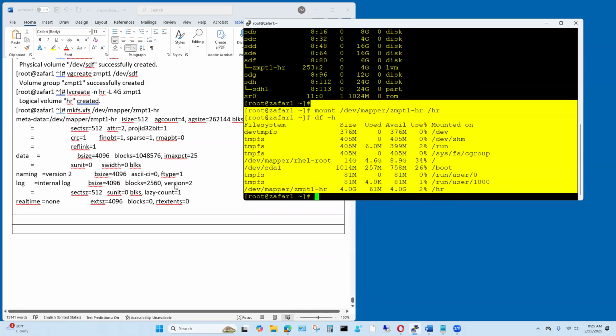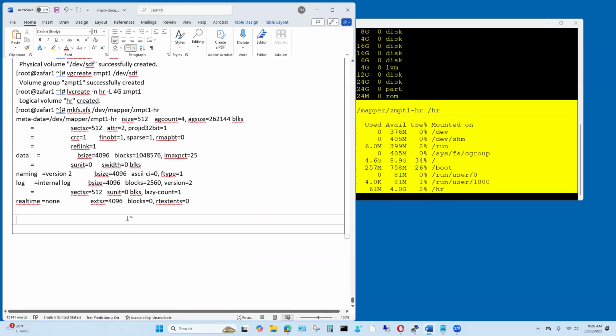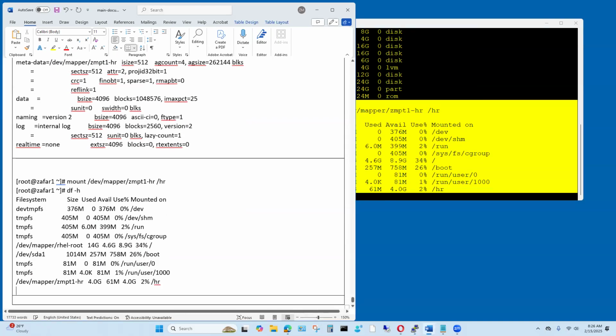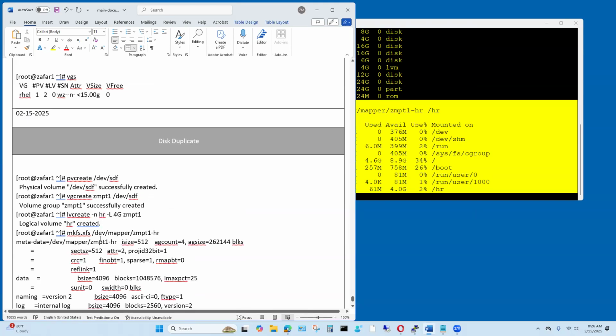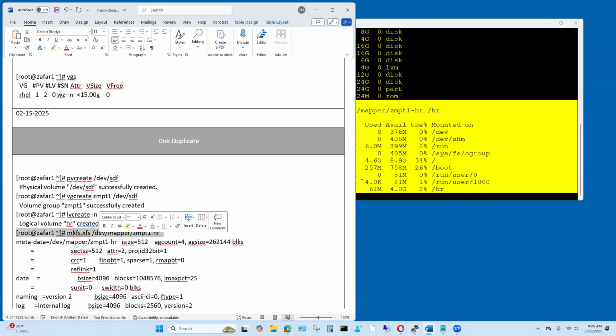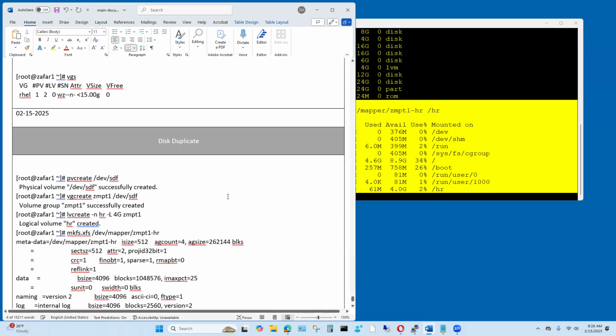Mrs. Zafar, do we have to create a file system for the...? Yeah, mkfs is the command. Have you done that? No, I didn't see that part, but yeah, I got you. Thank you. Hamid, are you okay? No. So you've done pvcreate, vgcreate, lvcreate. Now do mkfs.xfs, yes.